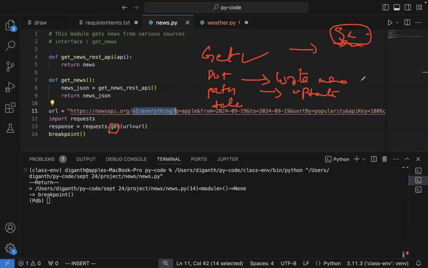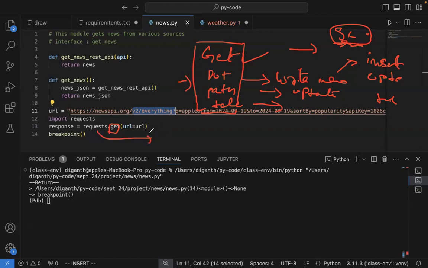Similarly in SQL, you'll have update and insert, and delete is delete. So you have these four functionalities. These are the only few operations that you can do on any data, right? That is the reason we have used get, because we are just reading it, we are not updating it.